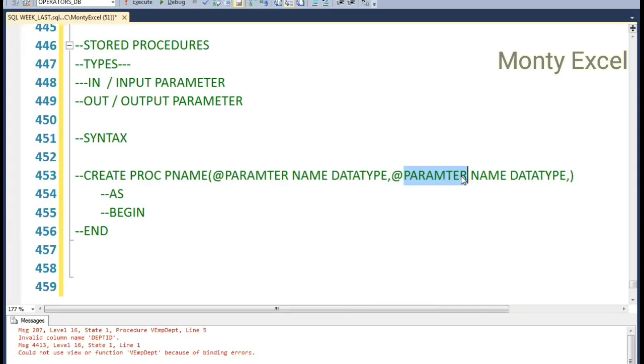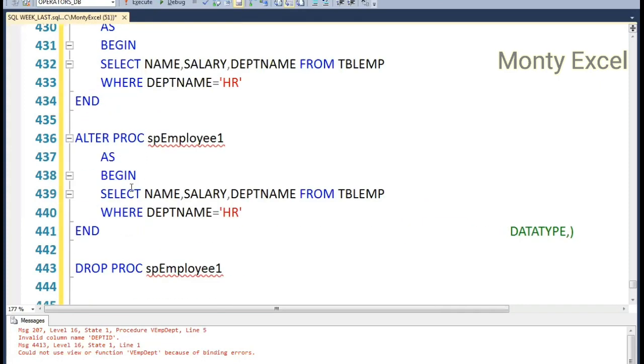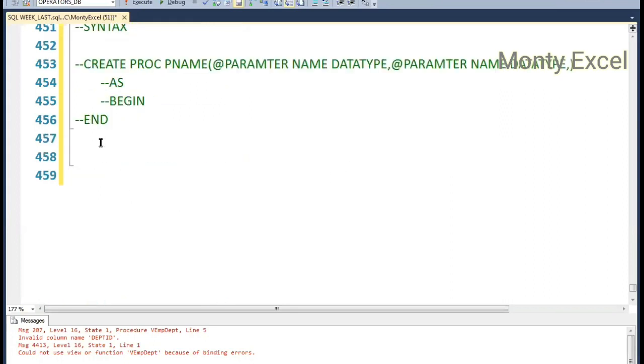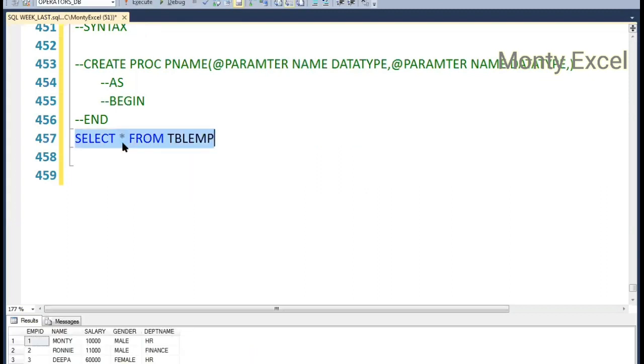As far as my table is concerned, let's look at the table first before we jump onto this example. This is your table. Let me copy this and put it here and see what we have, so that we can make out if it is the right example for us. So we have employee ID, name, salary, gender, and department name.